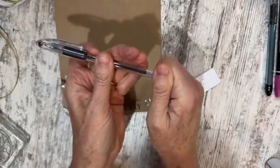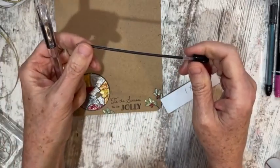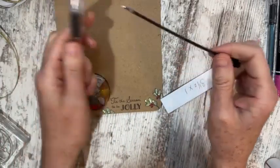So, sorry, I needed another drink. It's delicious tea. It's a peppermint chai that I got at TJ Maxx.